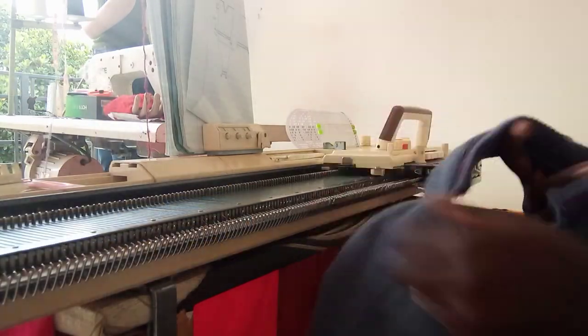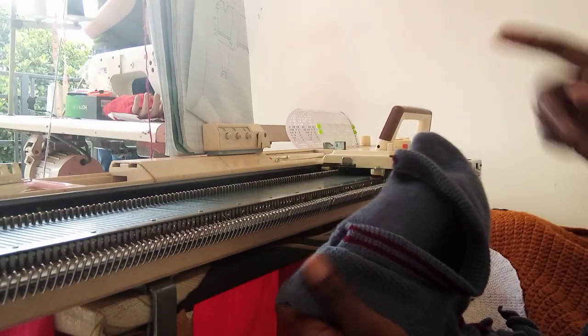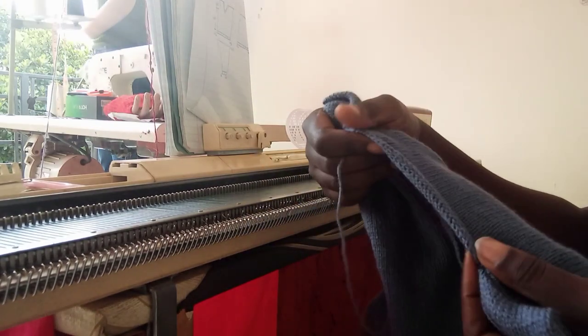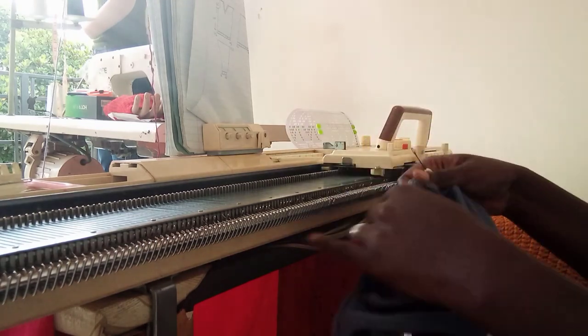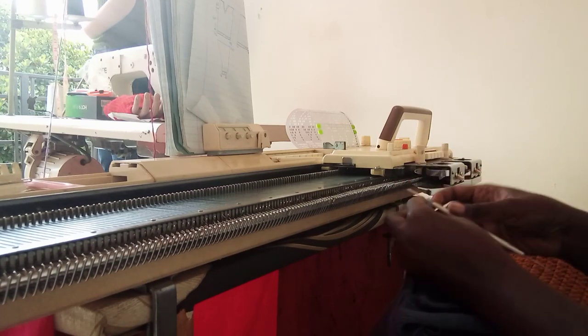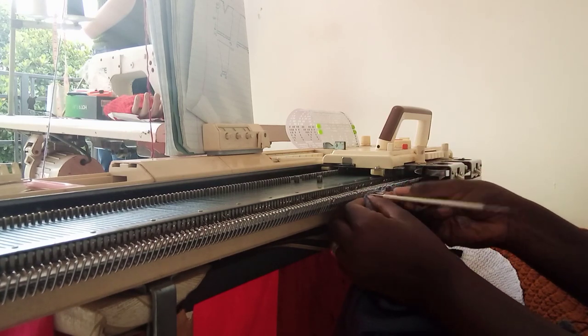Now with the two sides joined together, we are going to work on the nape. These two are ready, so we are going to work on this. Just transferring back the work to the machine. Pick up stitches and put them back onto the machine.